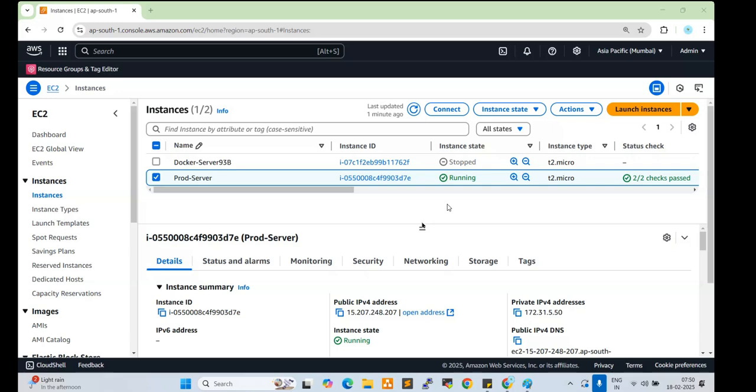Let's suppose in place of T2 micro, we have given T2 small. We go and edit. Yes, on the fly, without any downtime. I'll show you that. For example, we selected a T2 micro server, but the client requires T2 medium or T2 large. Without any downtime, on the fly, we can modify the configuration. Wait for some time. Okay, got it, thank you.